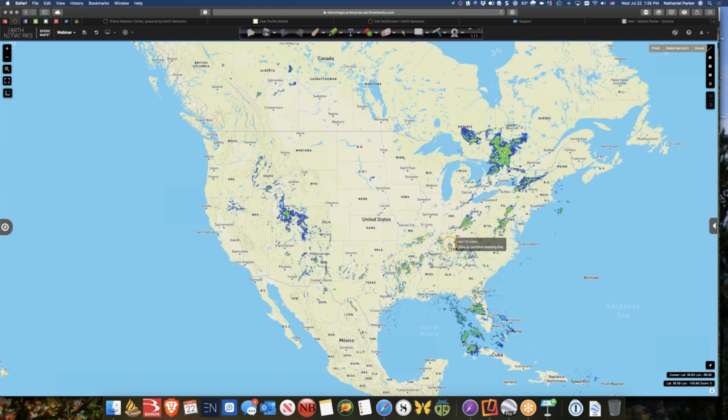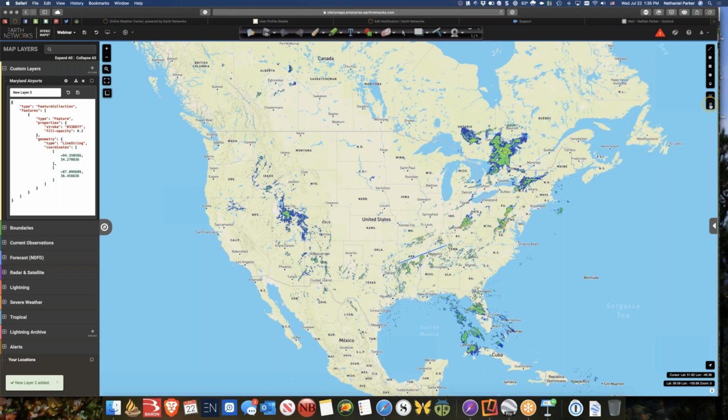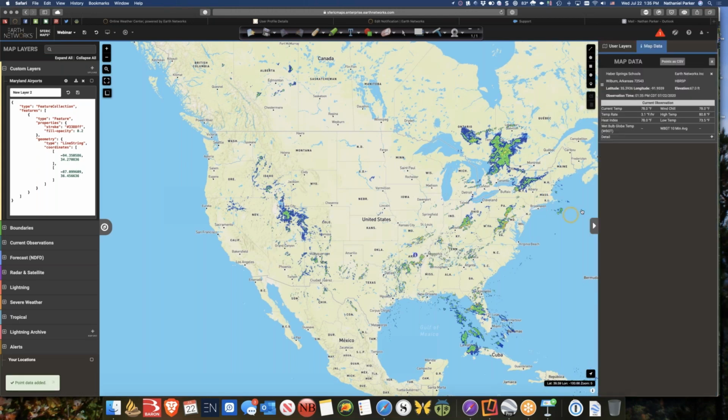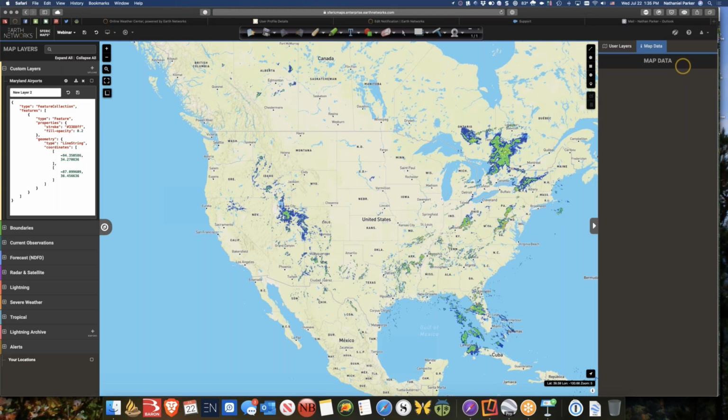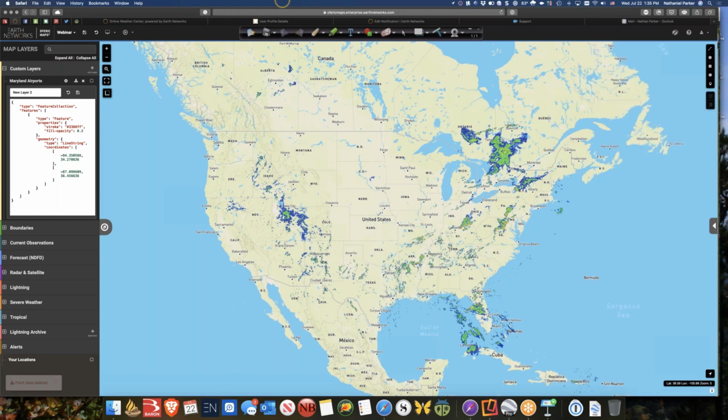So for example, I'm drawing this line. It's even going to give me the miles on it. You can change this to metric measurements as well if you need to. When I'm done, there's my line, and I can click on finish. Then if I want to delete this layer, I can simply click on the delete button, click on delete the line, and then click on save, and that deletes it from the map. So that is how it works with the drawing tools.